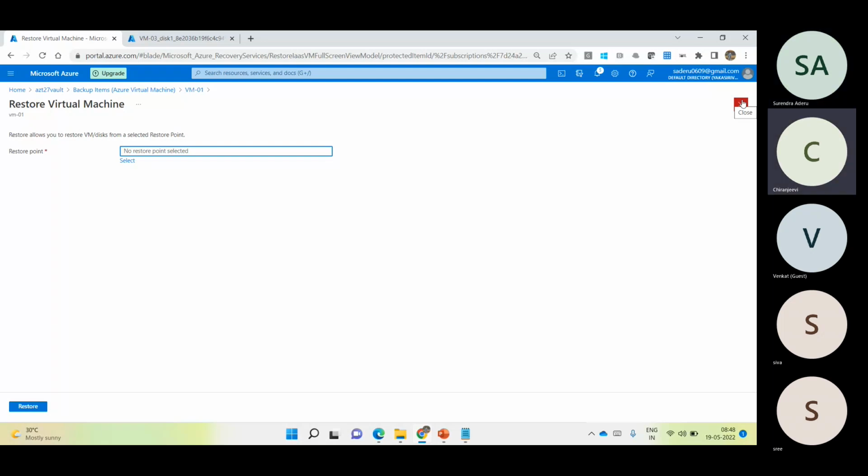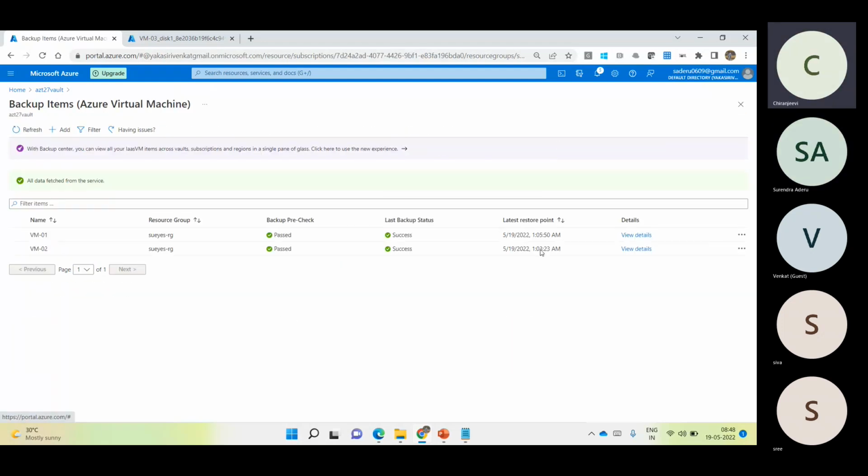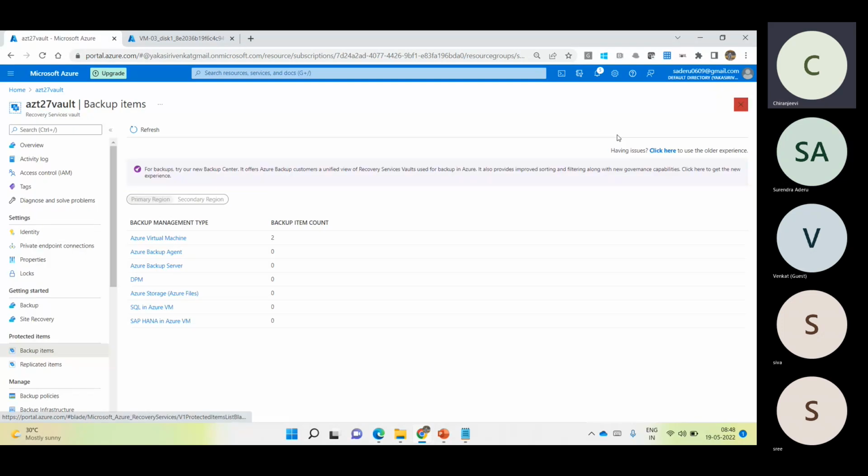Here, my question is: for the past 1 week, the backups were running. Today's backup will be incremental from yesterday's, right? So a developer asked me for an entire VM backup. Which one do I need to take? The first one which you take, or the current one? The current one will have only incremental data, right? No, while taking the backup it will take the changes, but it is capable enough to restore your complete VM. Okay, so the latest one also will be okay. It has full backup data also, right?